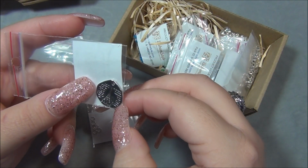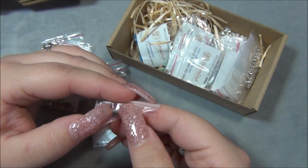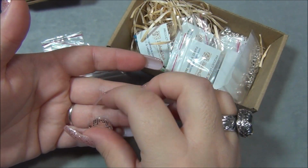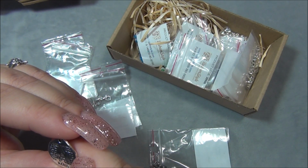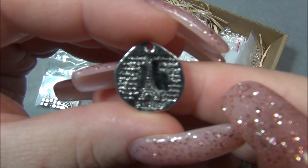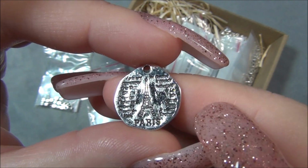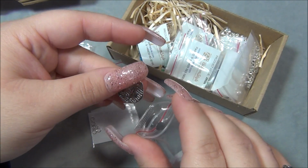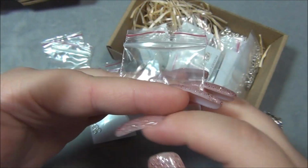Oh my gosh, I love that. It says Paris. It looks like there's some other writing on it, but it's really tiny. I wonder if I can make it out. Let's see what it says. Is it double-sided? It is! Oh my gosh, this charm is so cute. It is so small, I don't think I can read it. And it might be in French. But look at that. Isn't that darling? And I like that it's not perfectly round. It just looks like a stamping. That is so cute. I think I'm going to get my jewelry magnifying glass and see if I can see the words better. But yeah, I love that.